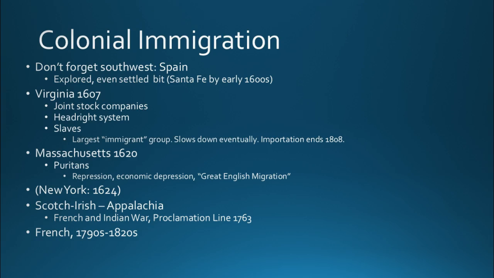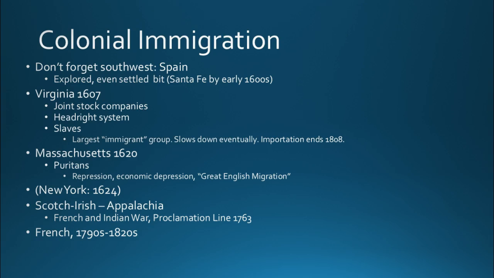Virginia, 1607. Jamestown down there. Joint stock companies, don't forget, this is how they found them. The headright system. You should know that's the system by which, if you paid for somebody to go from England over to the new Virginia colony, the guy you paid for owed you, usually in the form of an indentured servant, and you yourself got a big parcel of land. That meant that the wealthy wound up picking up a large amount of land out there, and the poor got a chance to come over, but they remained a poor class.